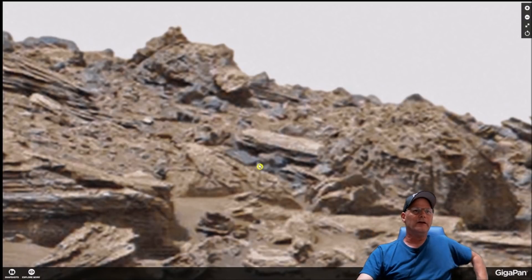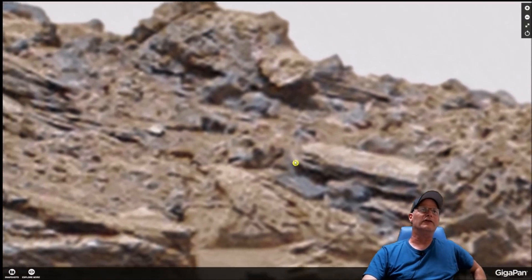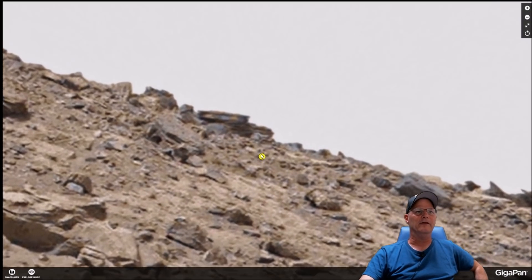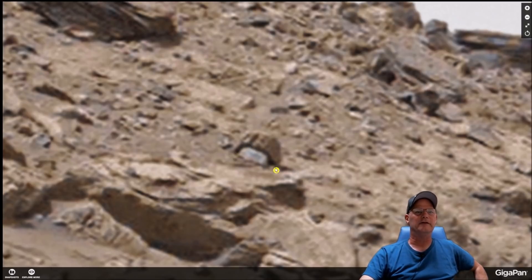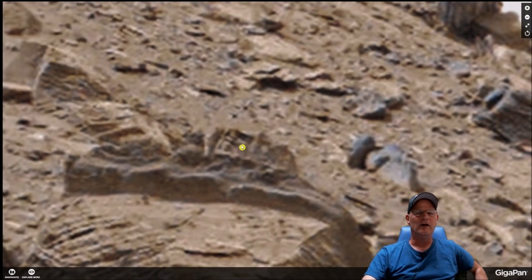They try to disguise everything to look like a rock when clearly it is not. There are a lot of ornate things in here. Right here in the center of the picture we've got what looks like a gray rectangular slab type thing. We have what looks like cutouts in this rock — you've got to tilt your head to the left — one here, one not so defined to the left of that. There are interesting pieces up here; it looks like a nut's been cracked open with white underneath it. I see a debris field — things that just don't belong. Look at this squared-off piece with smaller pieces inside it.